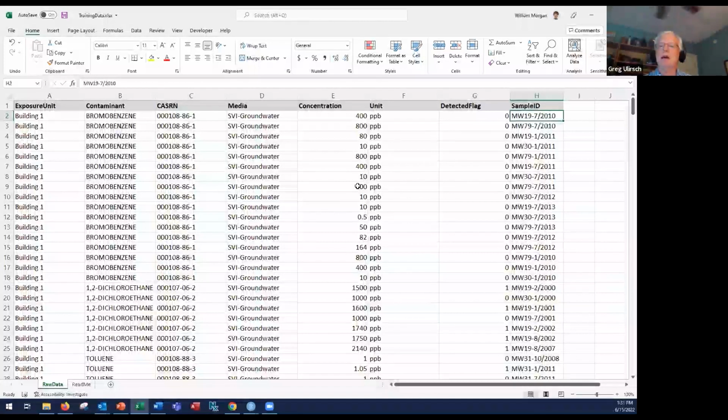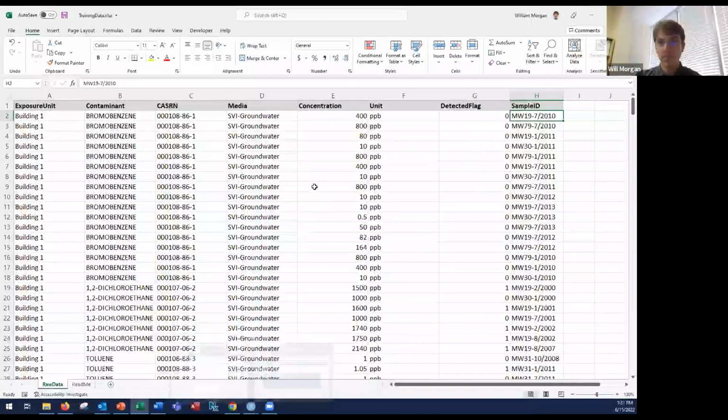So we did have another comment, Will. Should the BAP and dioxin values come from a Kaplan-Meier database instead of what has been discussed, rather than using what comes through the program?